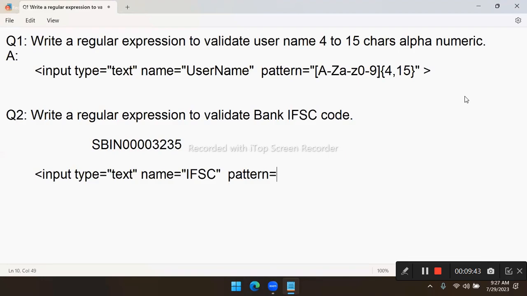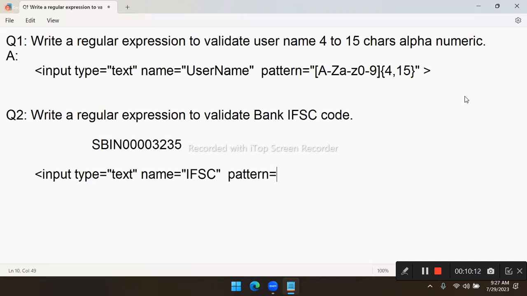How to allow a 4-digit number? Any 4-digit number means you can use \d, or you can use square brackets with 0-9. Am I right? 0-9 or \d indicates a number.